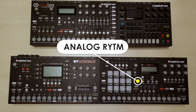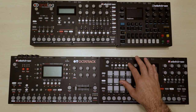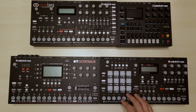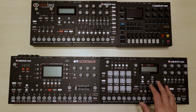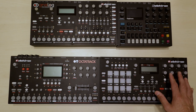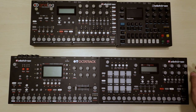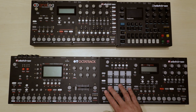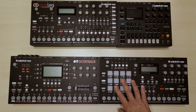The Analog Rytm. One of the really cool things is the performance mode, and on each of the pads you can assign a kind of macro effect, and then you can trigger modifications of filters or reverbs and all that stuff just by the press of a pad, which I think is pretty cool. You can also add samples to it.